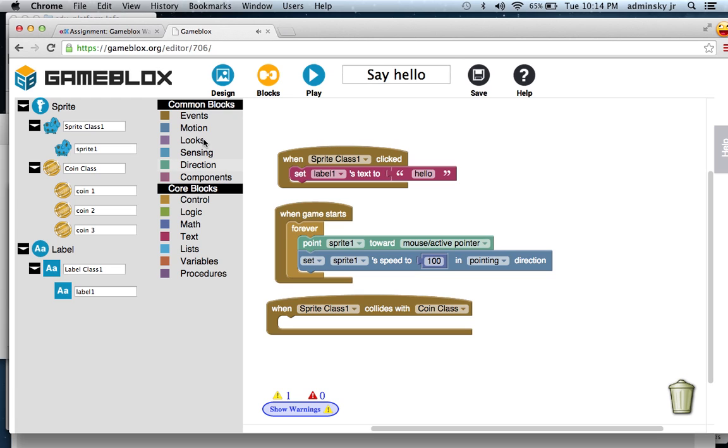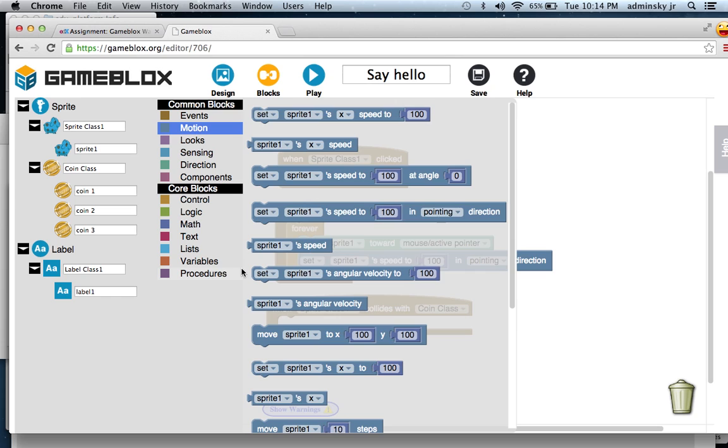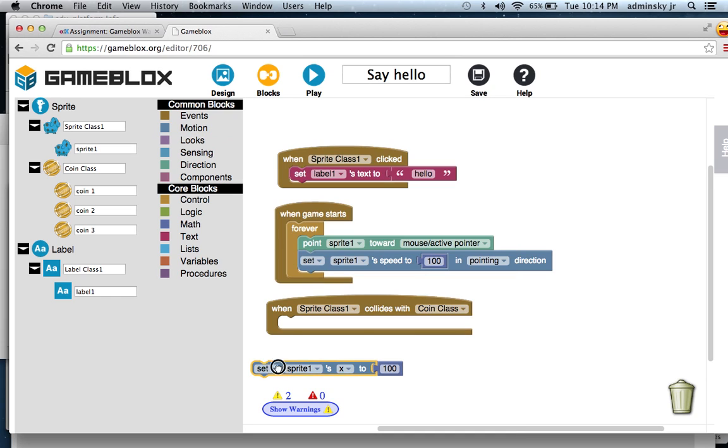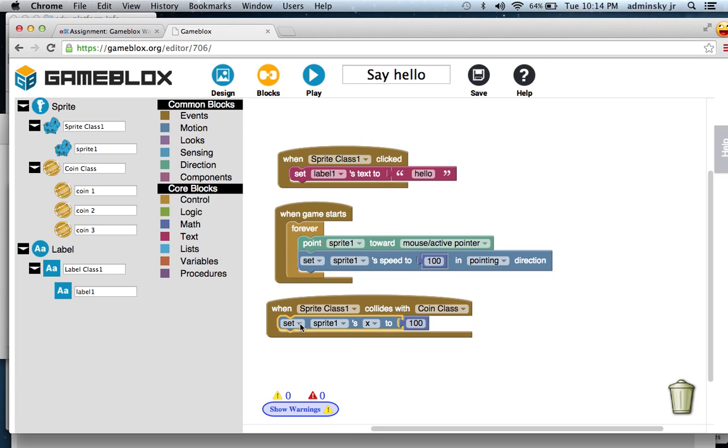We can now go to the motion drawer and get the Set Sprite 1's X and plug that into the collision block. Now since we'll want our coins moving to random locations and not to a set one, we won't need this 100 block, so we'll drag that away too.